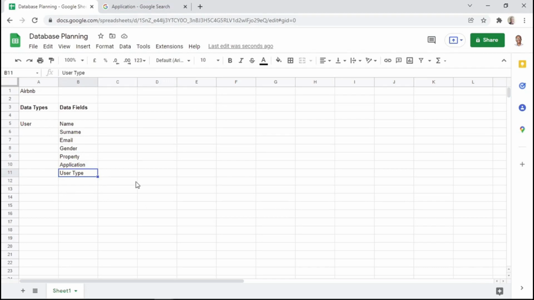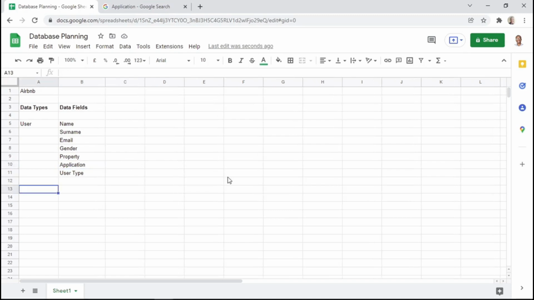Then they will be able to see all the types of properties that they can apply for on Airbnb. If they would like to apply for the property, they can submit an application. And if the user type is a host, then they will obviously be able to add some properties on the app, and they should be able to see the applications that people are submitting.